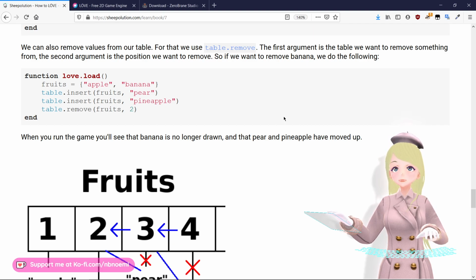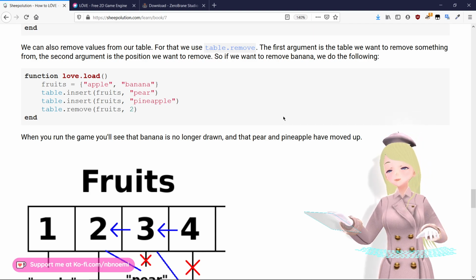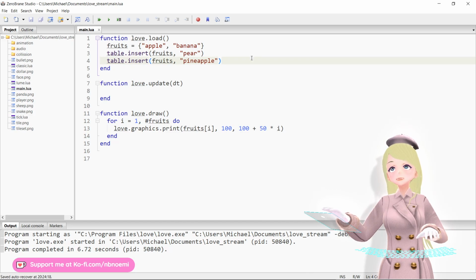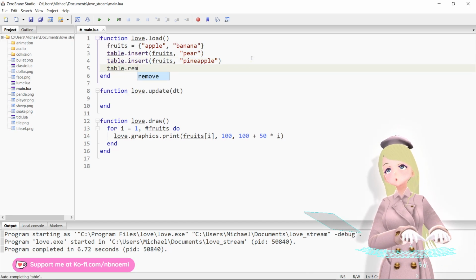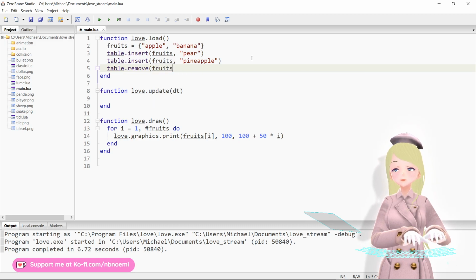For that, we use table remove. The first argument is the table we want to remove something from, while the second argument is the position we want to remove. So, if we want to remove banana, we simply say table remove 2 from fruits.